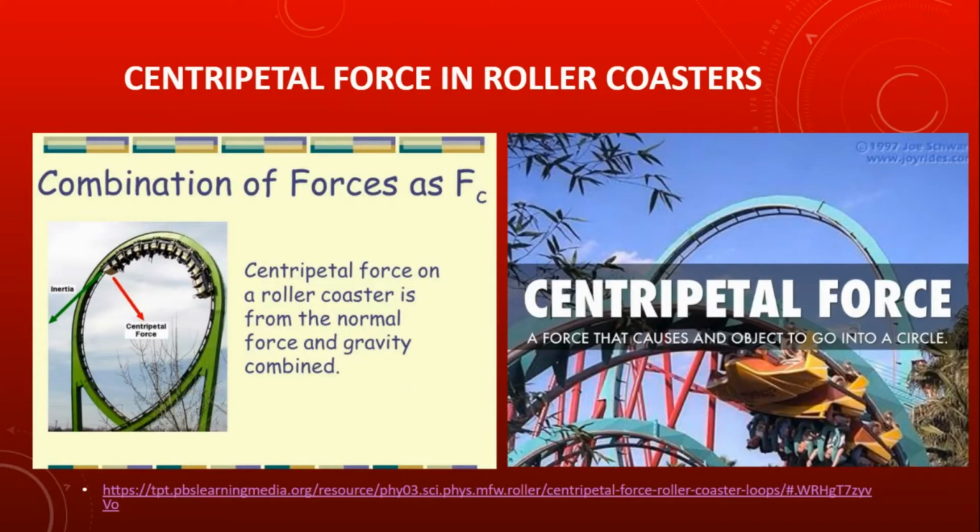Centrifugal force in roller coasters is when an object moves in a circle, which is effectively what a roller coaster does when it travels through a loop. The moving object is forced inward, toward what's called the center of rotation. It's this push towards the center, centrifugal force, that keeps an object moving along a curved path. This is going to be important to understand, and you can see the link below that you can click and watch a video on centrifugal force.